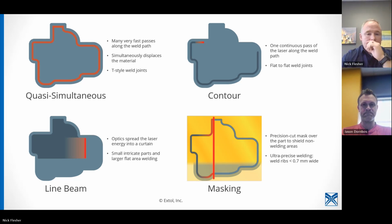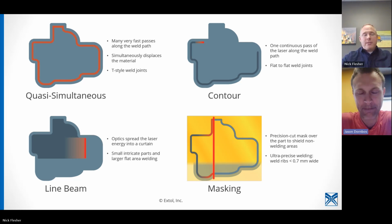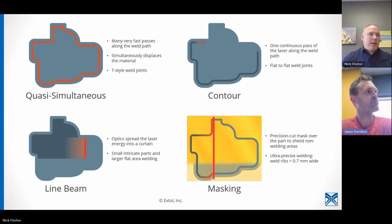Great, Jason. Contour welding can be done with bigger parts. Someone asked about the size of parts. There's really not a limit. You could do, say, a light bar across the back of a tail lamp on a vehicle with an XY gantry, and slowly move that laser while you're applying force with contour welding. The challenge with that is one continuous path. You're not going to go around a second time, and you're going to have a high spot and a low spot, so you have to do some process tricks.